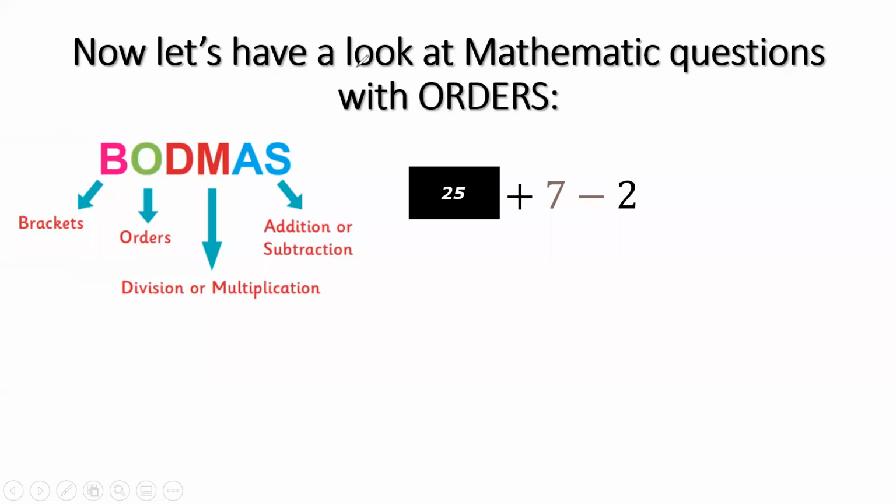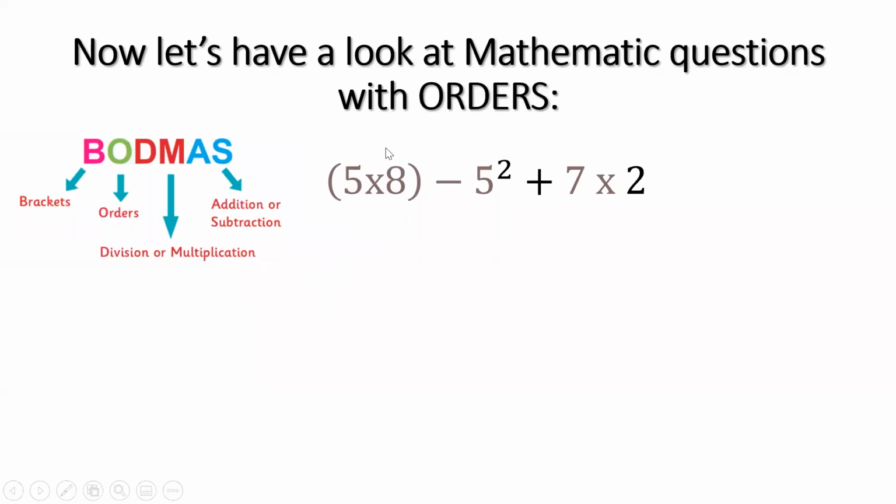So what comes first out of add and subtract? Well, actually, they are both the same value. Add and subtract, that's why they're both in blue. They are both the same value. So the one that comes first is whatever's written first in the question. So we've got add before subtract. So we do add first. The same goes for divide and multiply, or division and multiply. They both have the same value, which is why they're both in the same color. So whichever comes first in the question is the one we solve first. So add comes first. So let's do 25 plus 7 is 32. Subtract 2 equals 30. And that's my answer. I have another answer of 30.